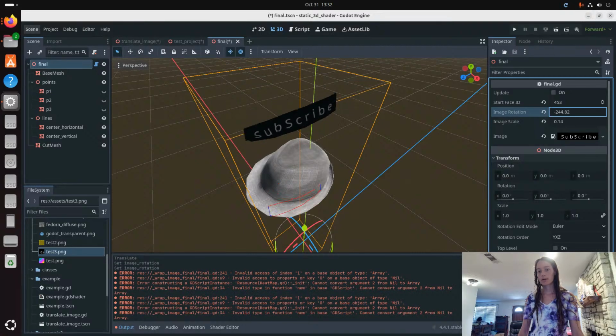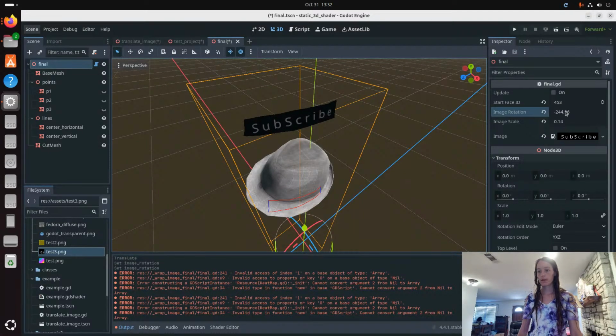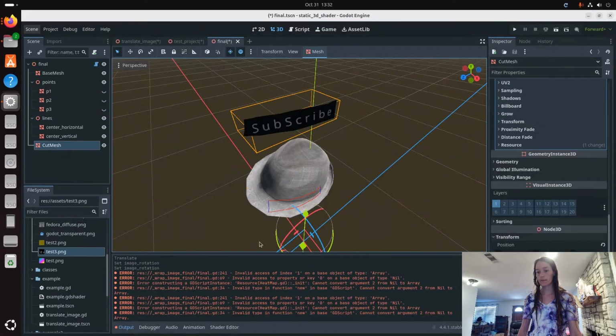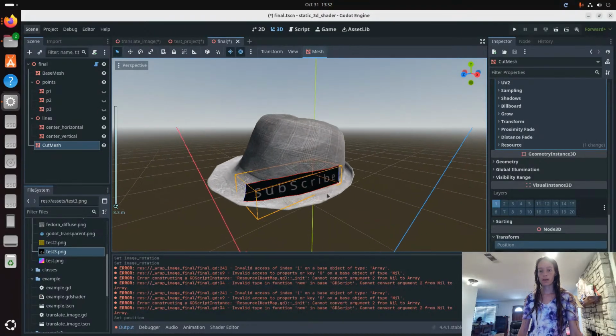This is a pretty standard feature, I feel like, that a custom character creator should have. So, yeah, we'll just snap that back.